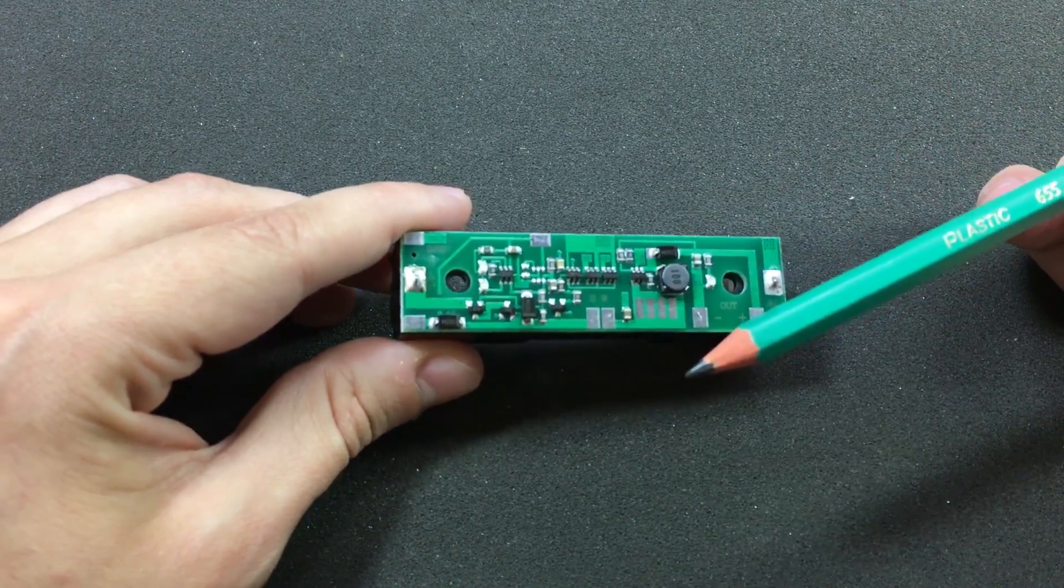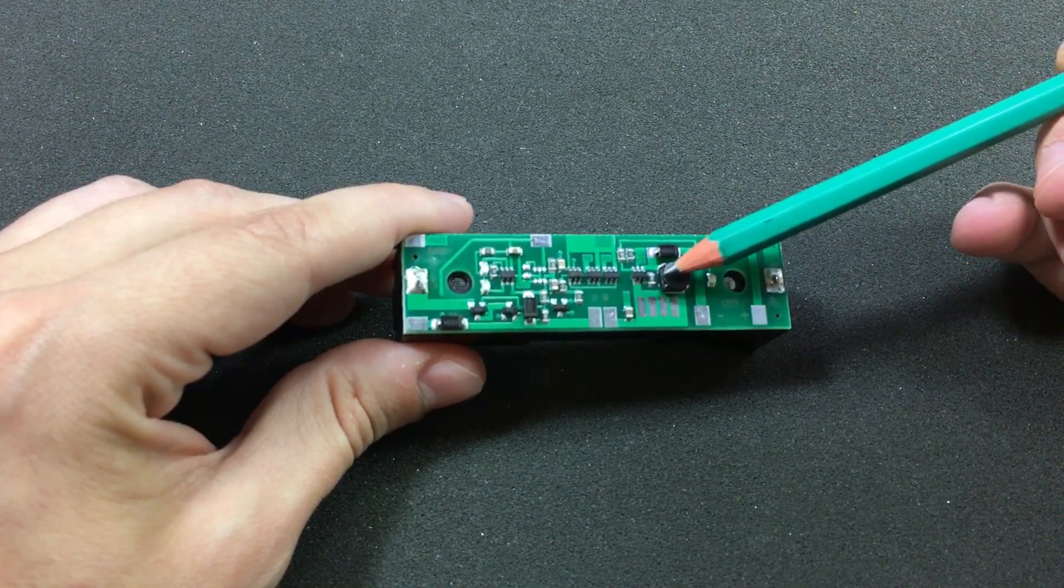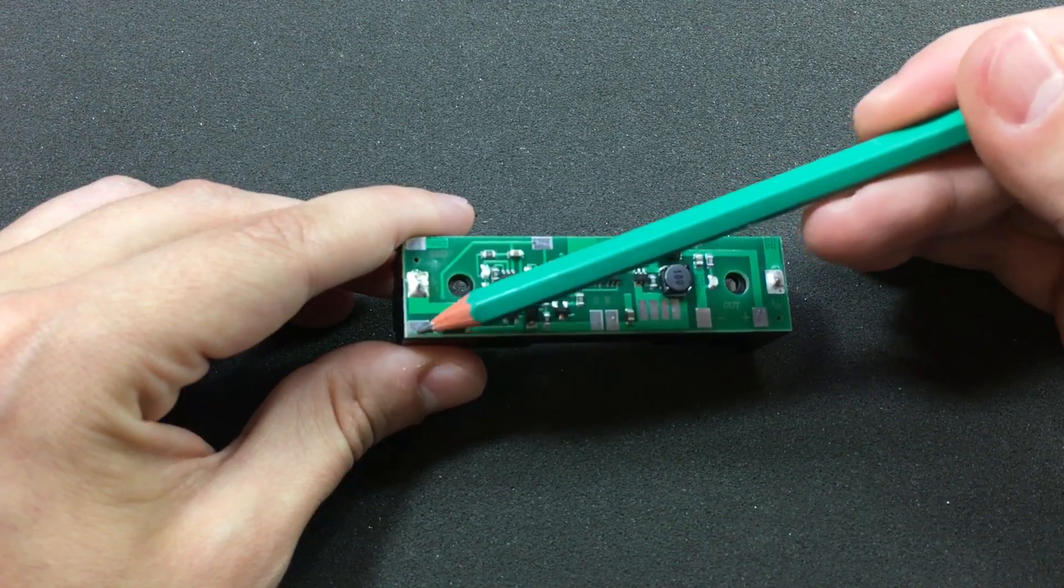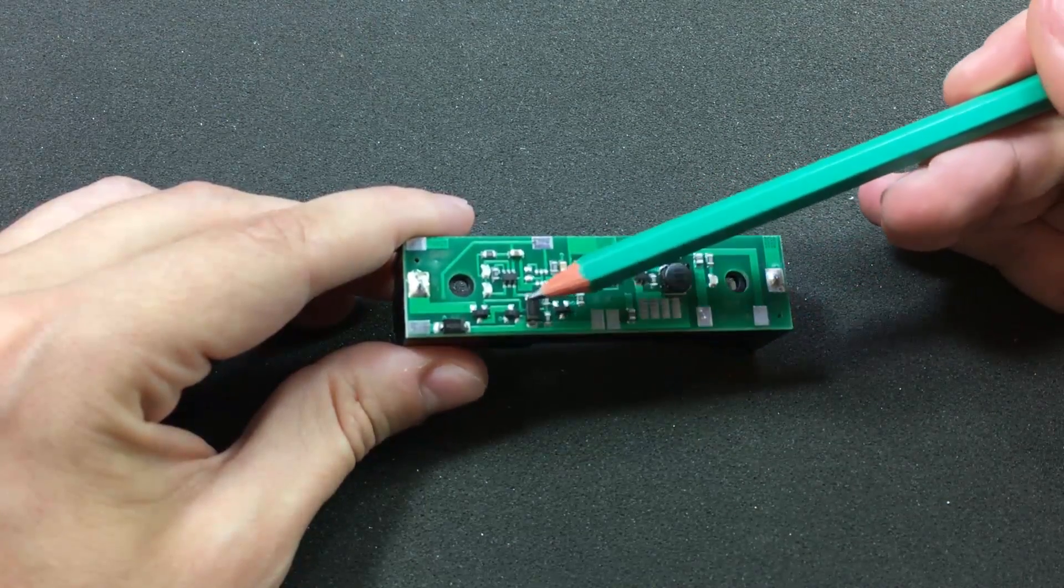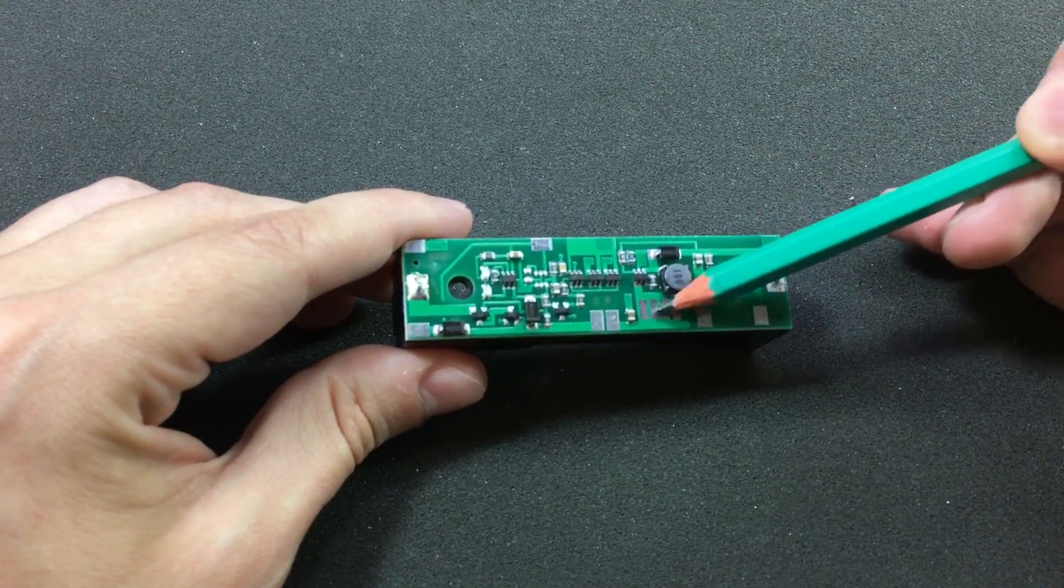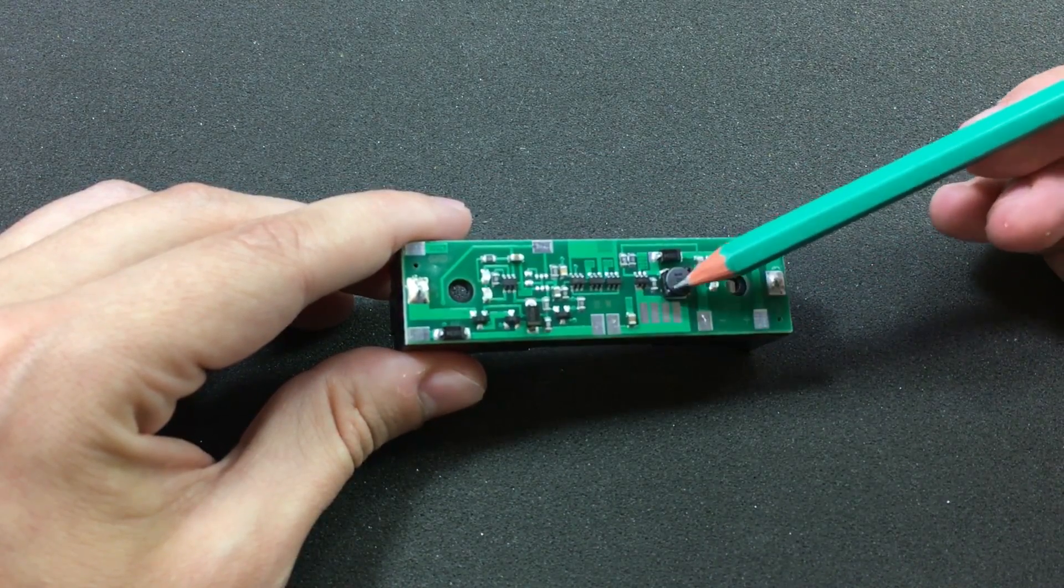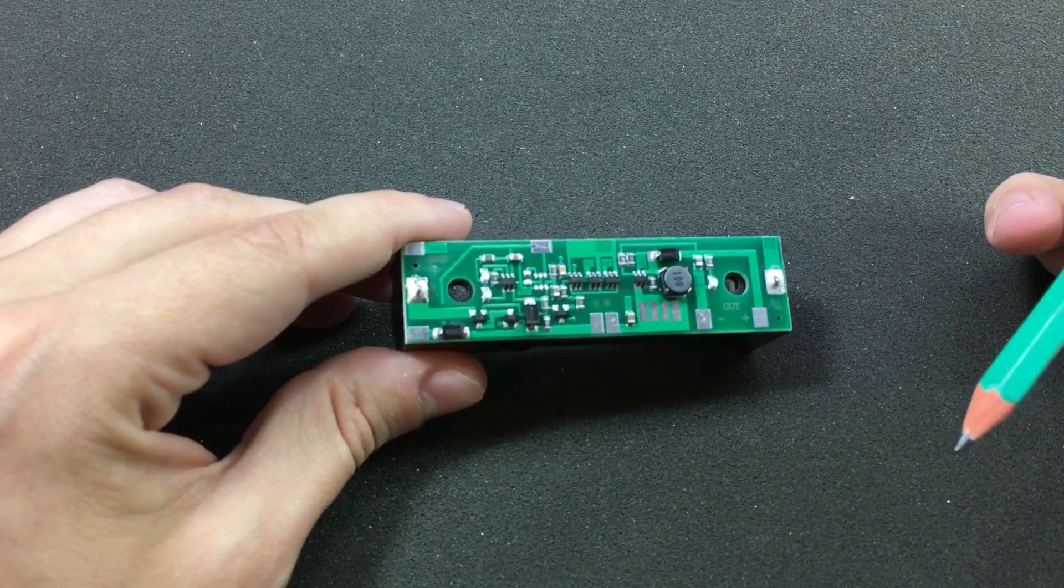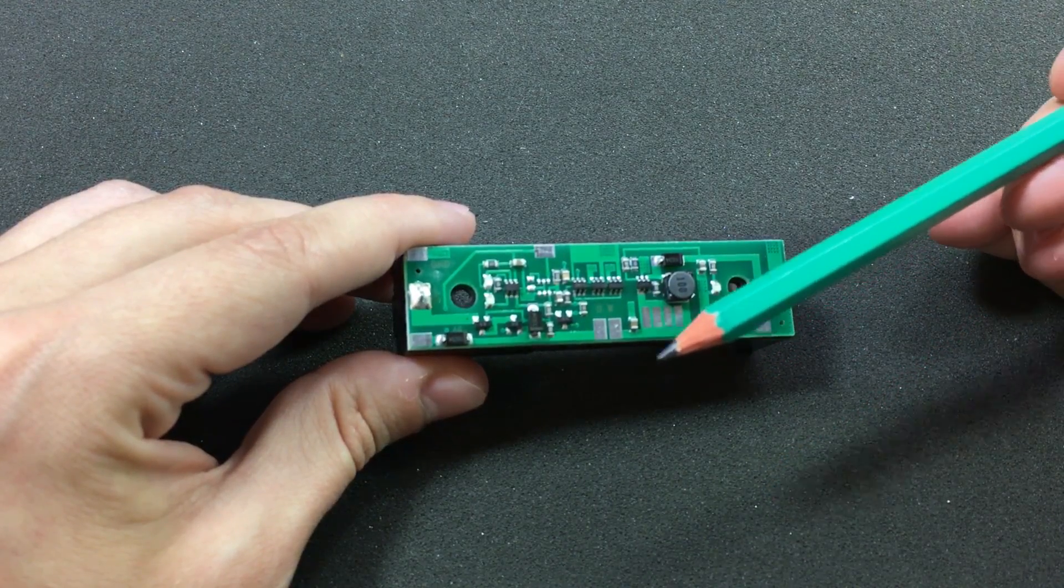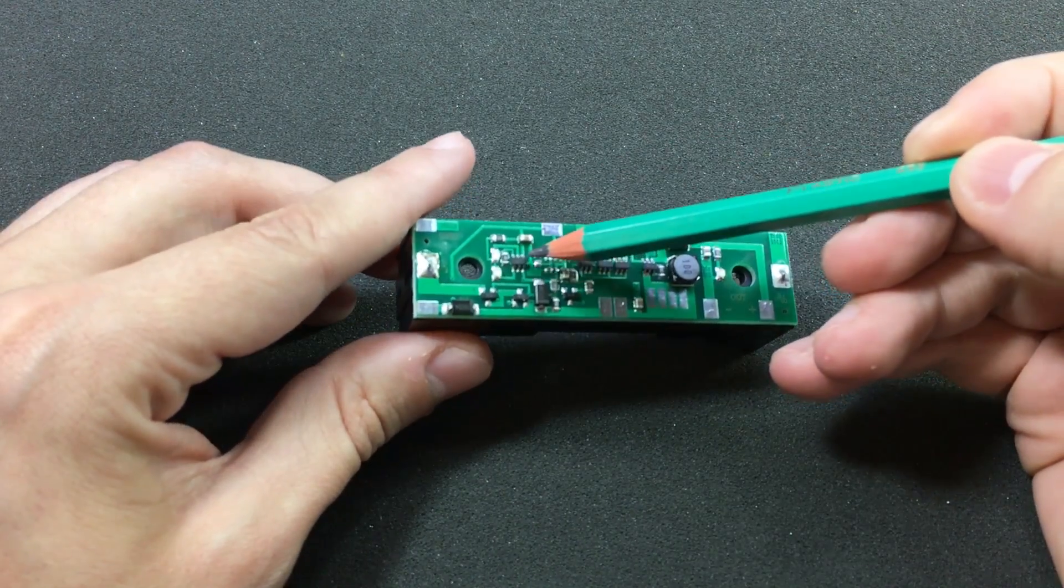And these two Schottky diodes I think are responsible for the input voltage selection of the DC-DC boost converter. One of them, this one, will be connected to the plus of the battery. This one is connected to the 5V input, and whichever has the higher voltage on the anode will be the selected source for the input of the DC-DC converter. So that means while we have an external 5V input, the DC-DC converter should run on that and the battery should stay charged. If the 5V external input is removed at any point, it should switch to the battery input through this other diode.